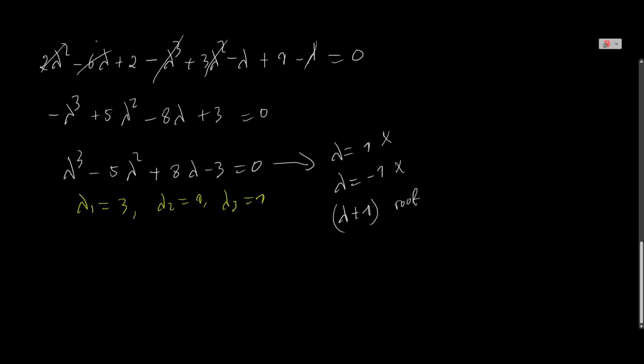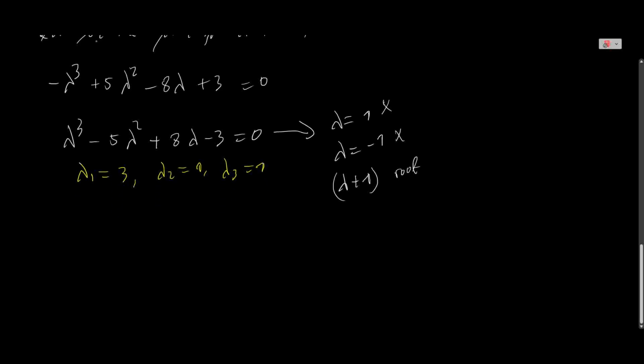But as I mentioned, I've already solved the details of this, and here are the different values of lambda. There's no need to waste time solving it here. So lambda 1 is 3, lambda 2 is 1, and lambda 3 is 1, which makes our life much easier. Now, these are the eigenvalues of our matrix B.